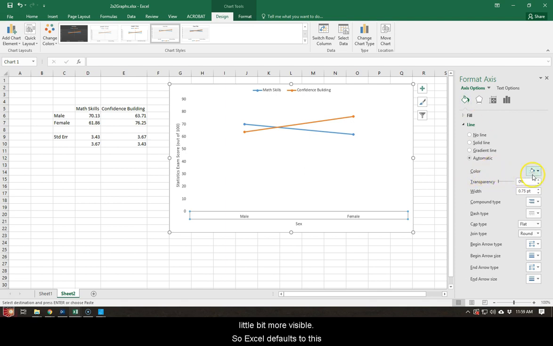So Excel defaults to this really faint gray color, and if you didn't have the labels there, you might not even see it. So we're going to make this contrast with the white background as much as possible, and so we're just going to color it solid black line.